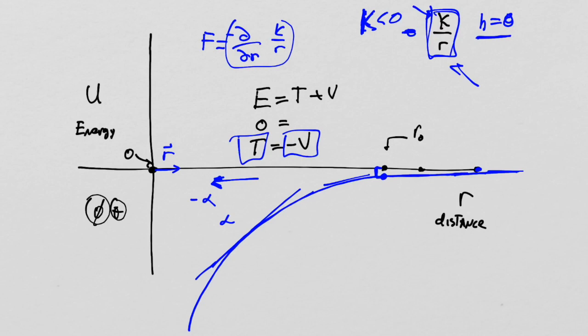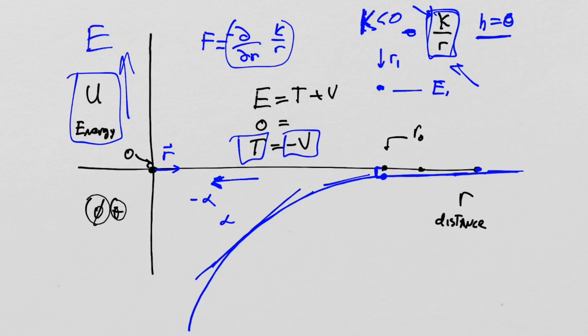Now, likewise, you could come in with a large, significant energy. That could be, say, the energy of a particle. And when I put a point here, what I'm basically saying is a particle at this radius, I'll call that R1, with this amount of total energy, E1. I know its potential energy is over here, but this graph is really energy versus radius, so energy could be E or potential energy. This blue line is just the potential curve, right? That's this value. But if I talk about a test particle in this system, I say the test particle is at a certain R1 at a certain energy, and then there's my dot.